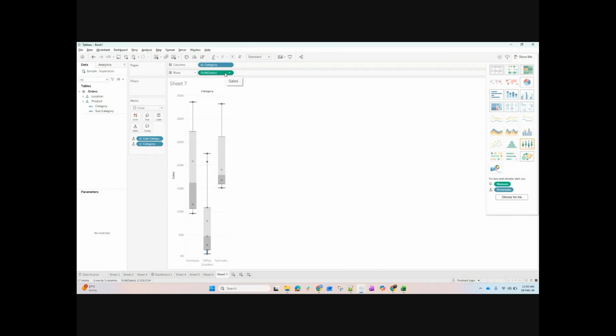Here it gives, under furniture, the minimum value, the maximum value, and the median value. The whisker plot is kind of advanced analytics.